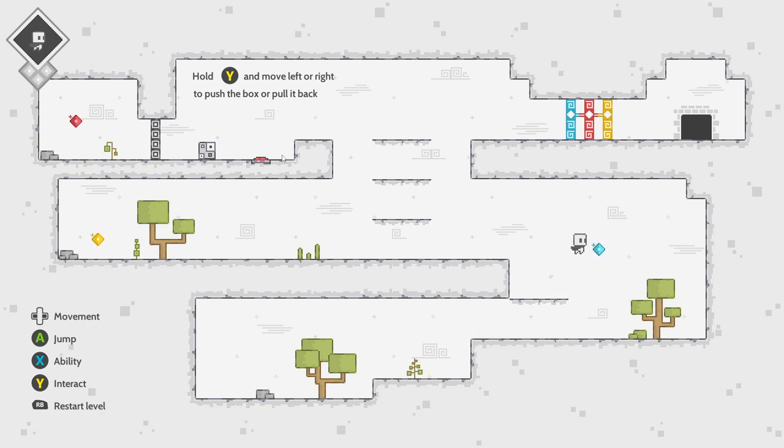Okay, interact. Hold Y and move to push. Hang on, hold Y and move left or right to push the box and pull it back. Okay, seems simple enough so far. What's ability? There's no ability yet.